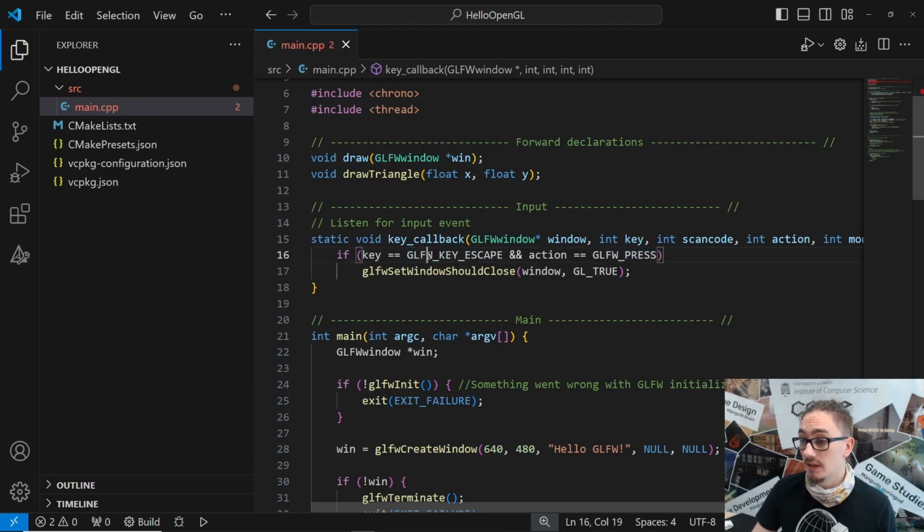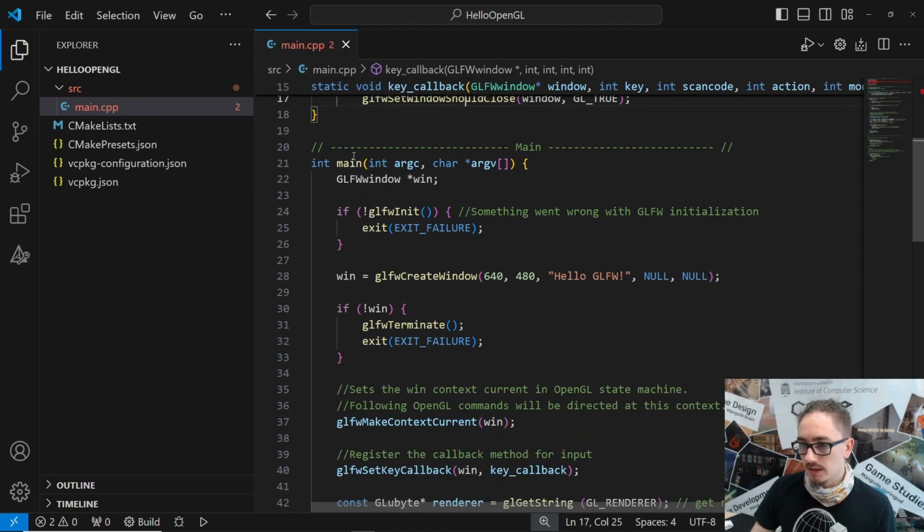So in this case, if we press escape, and the action is pressed. Oh yeah, there's only one event. We press escape and the action has to be pressed. There's also a release action, so when we take the finger off the escape button, that will be an action.